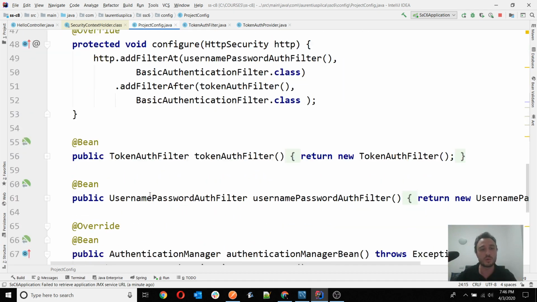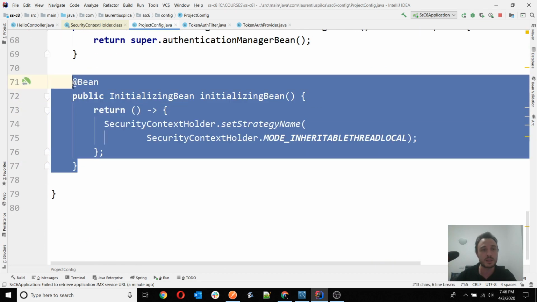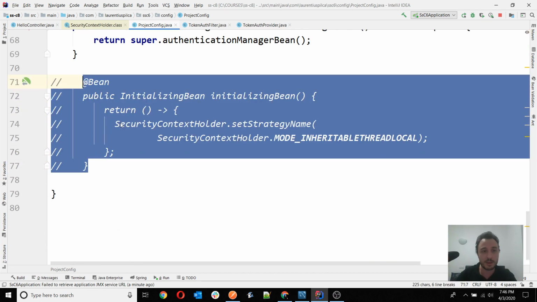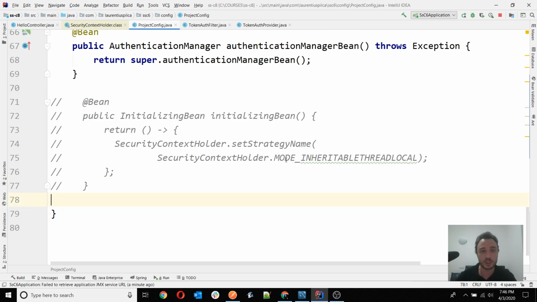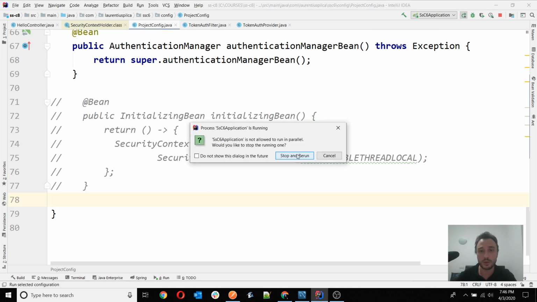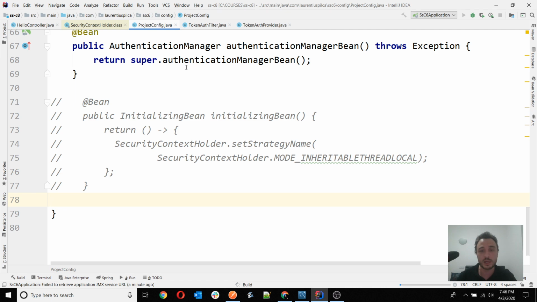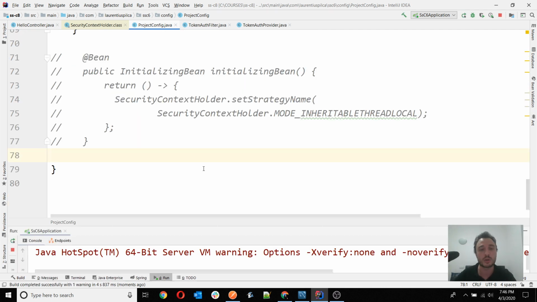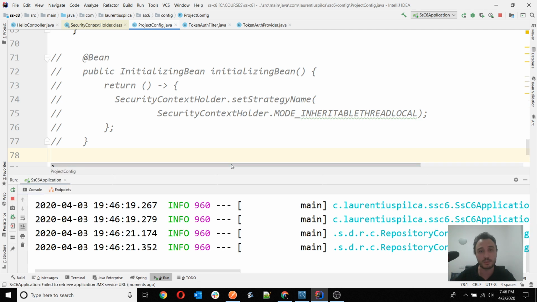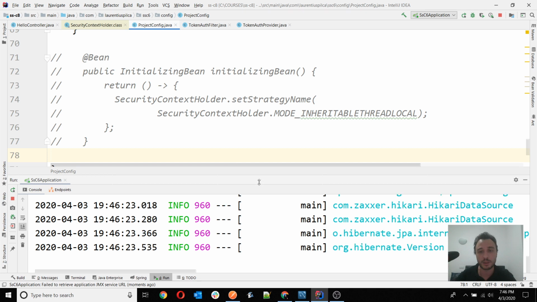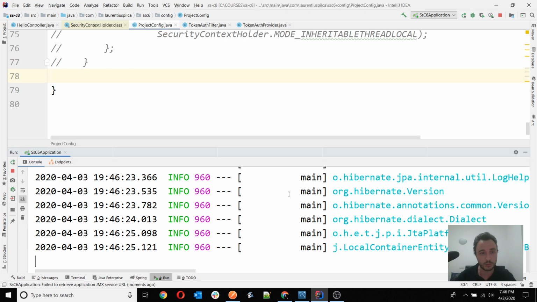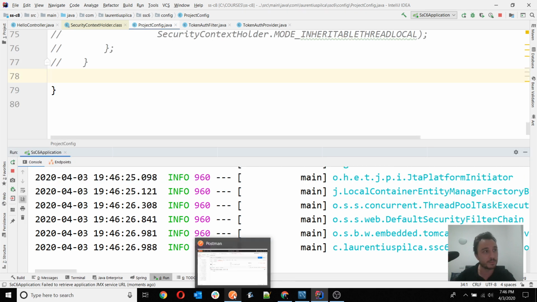I will try to comment this out, because previously I'm pretty sure this wasn't actually working with threads created by ourselves. I will show you anyway how to deal with these situations, because I'm pretty sure if it's something that's working now, it's precisely something new. It can't be something that was there for a long time.